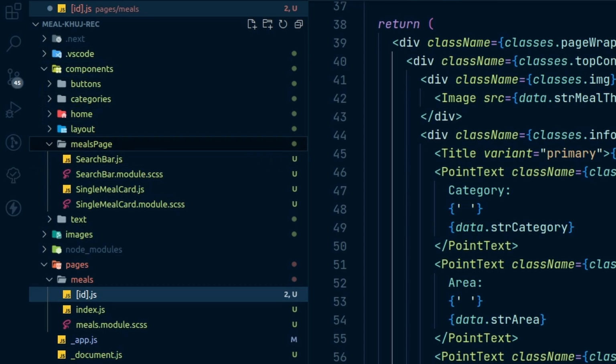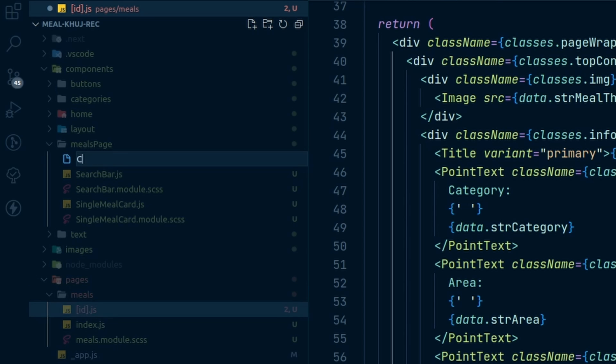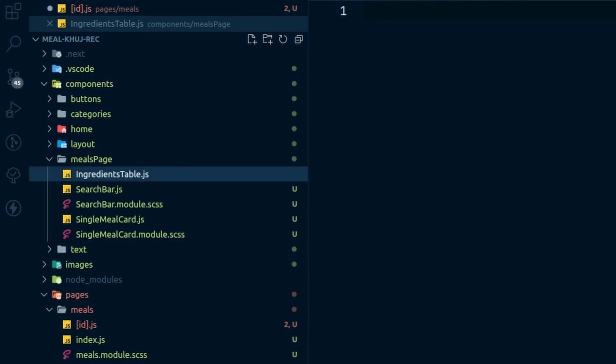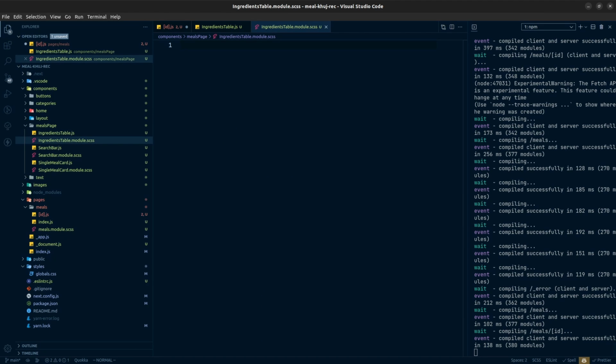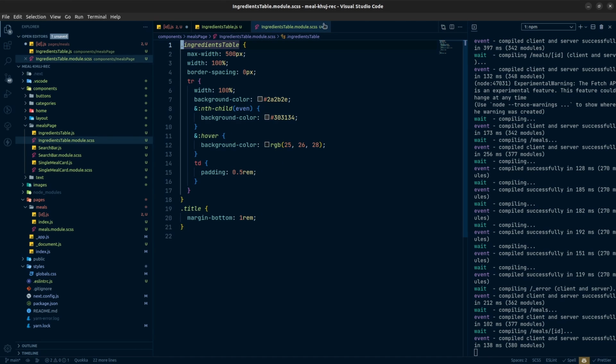Inside the meals let's create a new file, ingredientsTable.js, and we also need to create a new style as well, ingredientsTable. Let's get the CSS from our ingredients table and paste it here. So that's all.